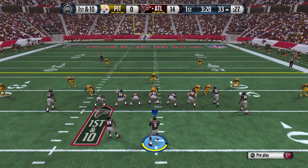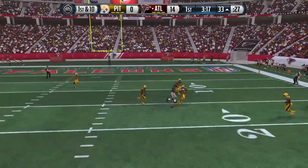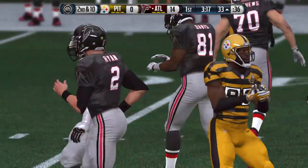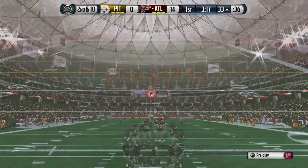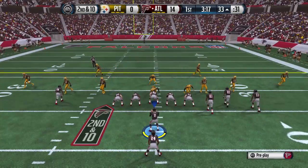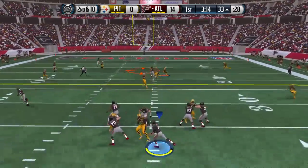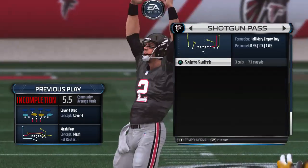Quarters formation here for the defense. The Falcons take it from the 33. He's looking to the right here on this throw. Here's our look at the Falcons offense. They're one of the best in the NFL when it comes to moving the ball up and down the field. The Falcons will approach this play from out of the pistol. Second and 10. He'll throw it over the middle. And that pass is defended by Polamalu.